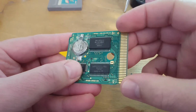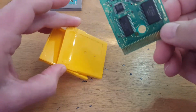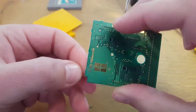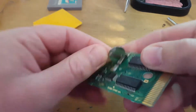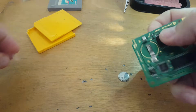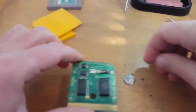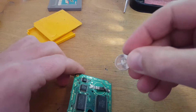I'll give these pins a clean as well, and then give this case a clean, and I've got a sticker that I've made up to go on it. So I think we'll remove the battery for starters. Let's remove the sellotape. Yeah, literally they've just sellotaped a battery in between, so the bottom's touching there and that's touching the top, and sellotaped it down. But yeah, no, I've got a proper battery, so I can do that.